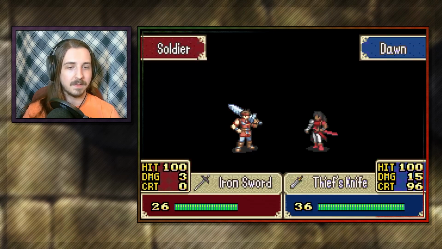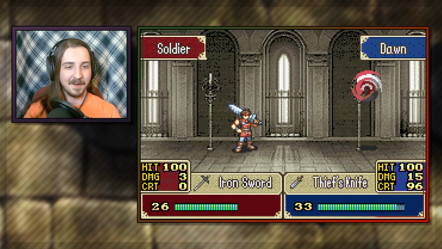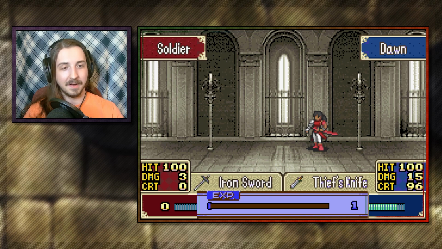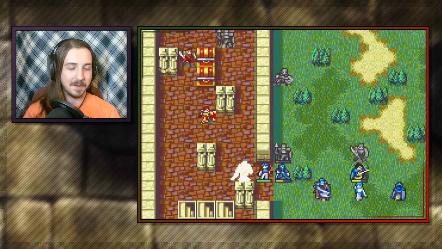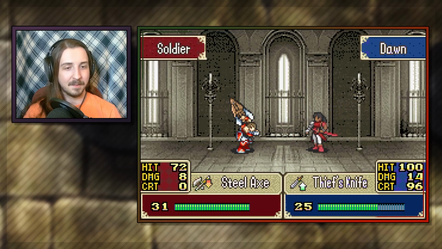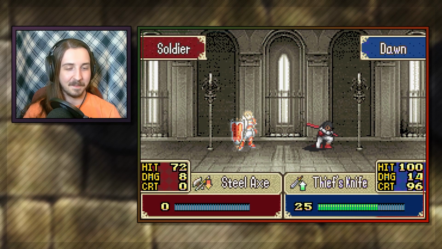That one goes for the door. That's very convenient for me. Oh yeah, let's get it, Dawn. What a legend. 96 crit with 15 damage. I elected to promote her over the other one on account of her having a little bit higher strength. I guess you saw prior to promotion potentially that she had 16 strength, so she got some from that amazing promotion as well. Amazing.